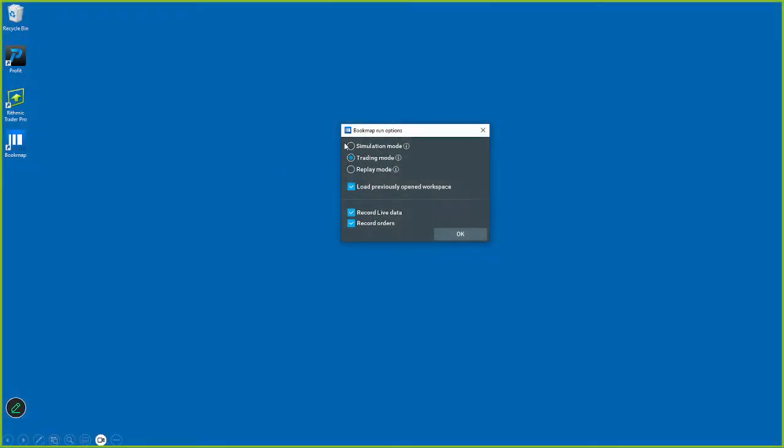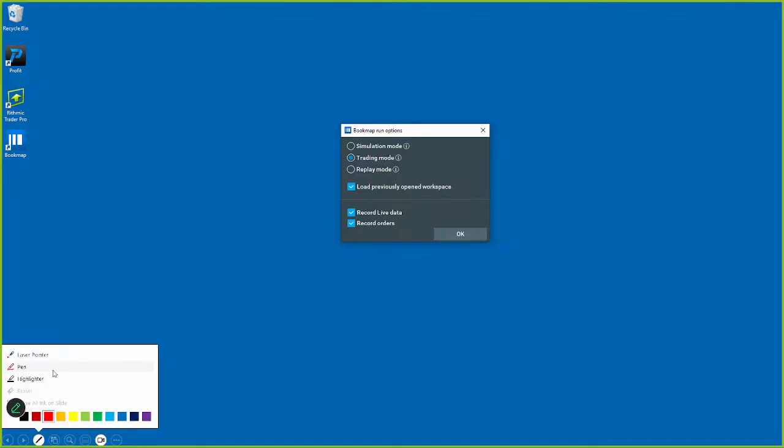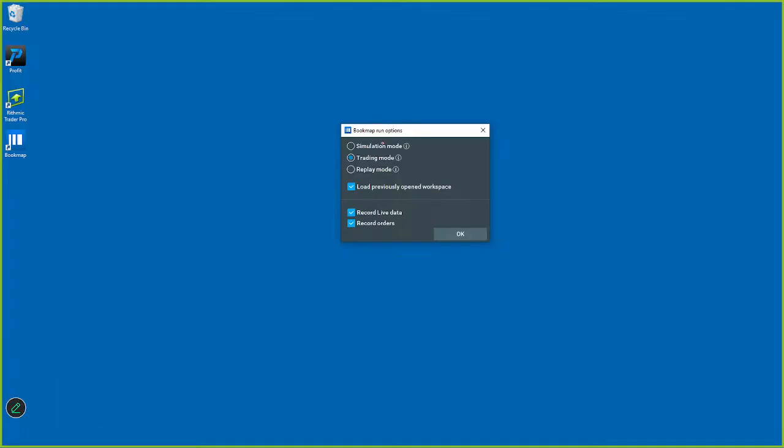I always recommend starting on simulated trading, especially if you're new to Bookmap. Anytime I've switched platforms or gotten onto a new platform, I always start off in simulated trading mode to make sure I get a good understanding of how to use the platform before I put any money at risk. So make sure you get into that simulated mode and start practicing. Everybody learns a little differently, but go in and do 3, 4, 5 trades and get really comfortable with it in the simulator mode before you switch over into the live mode.